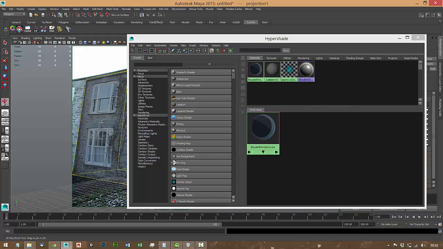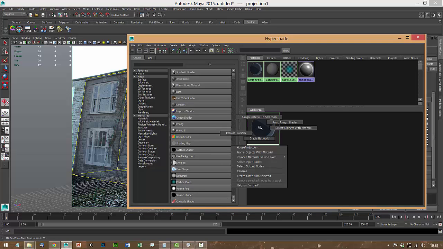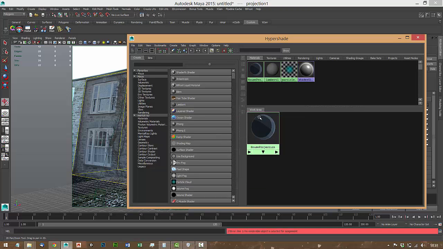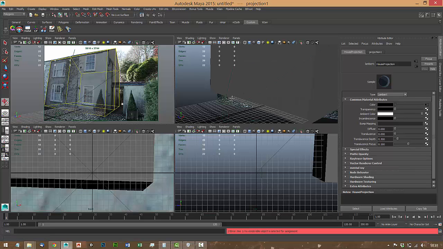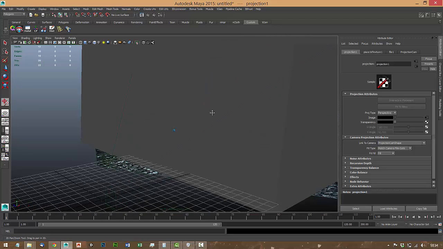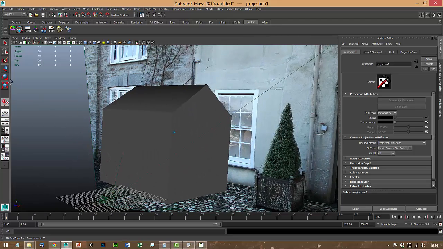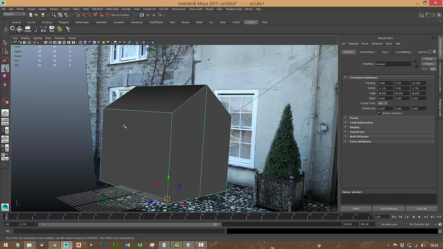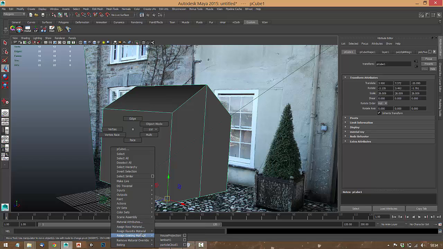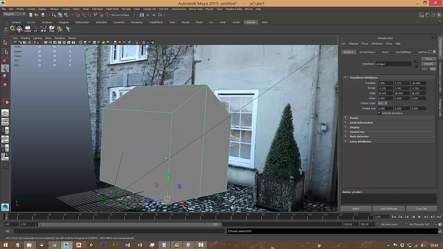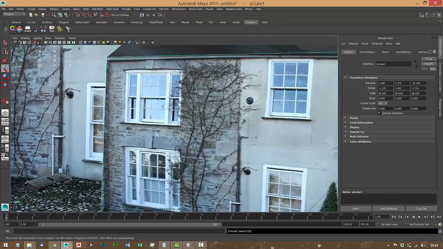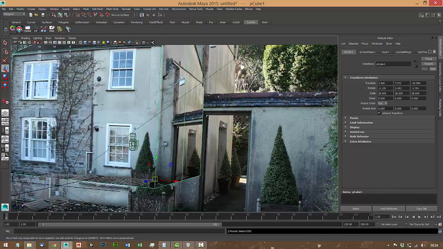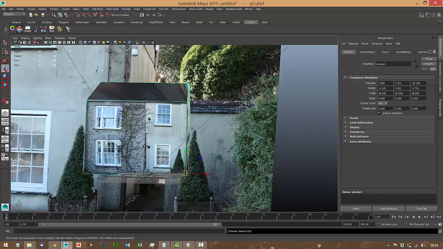Okay. The next thing, obviously, is to assign the shader, and you're probably not going to notice any difference, and that is because we haven't applied the shader for some reason. Okay, so let's try that again. We can go down and apply it this way. Apply house projection. Press 6 on your keyboard to show textures, and there we go. You've projected onto your house.